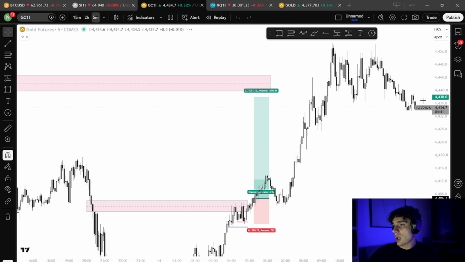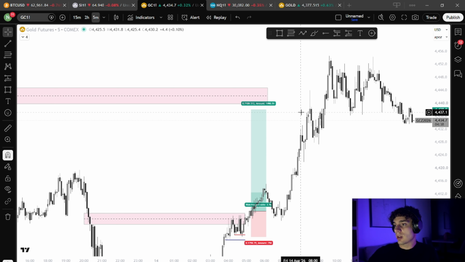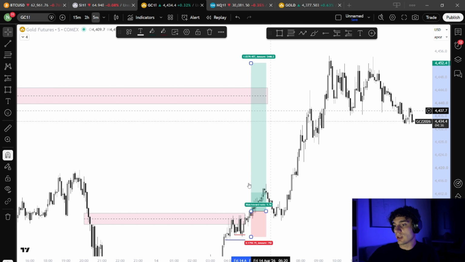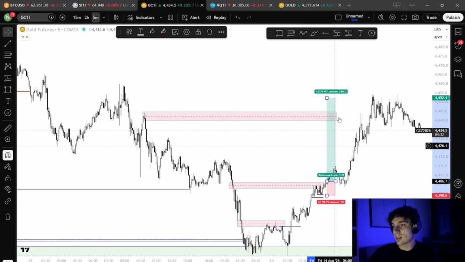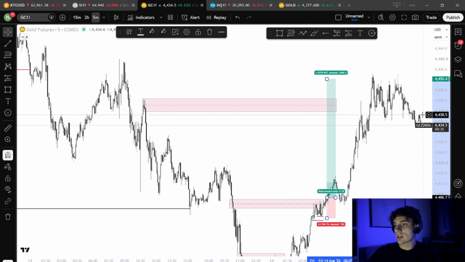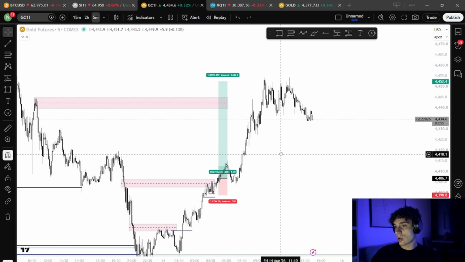Now the trade went even more bullish, as you can see, because again, there was not really a level of liquidity that I could take, but I didn't want to go for 1 to 2 because I knew that this can go a lot. So I was like, okay, when I reach 1 to 4, I'm gonna close the trade.